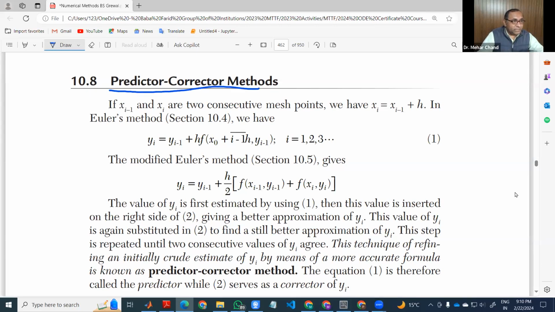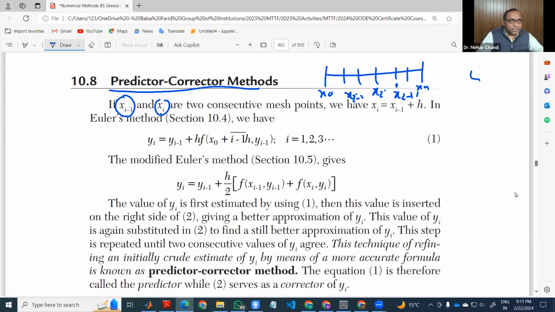Predictor corrector method. If xi minus 1 to xi are two consecutive mesh points, in the interval where this is x naught and this is xn, and we divide it in this way, this is xi, this point is xi plus 1, and this point is xi minus 1.